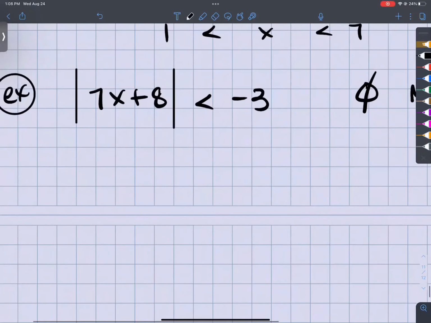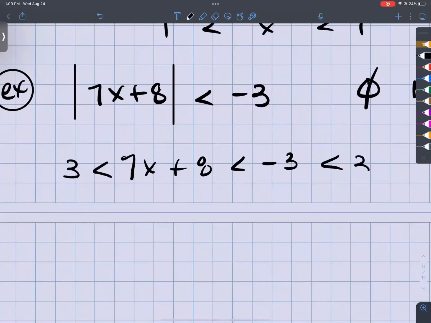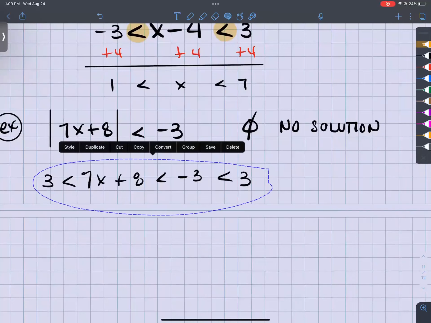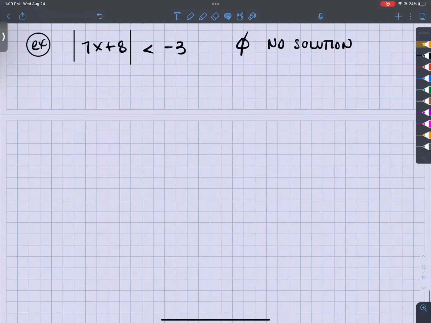So when you start writing this one, you're like, okay, I gotta write as is. Got it. 7x plus 8 is less than -3. Great. Do I do this? Well, 3 is not less than -3. Or do I do this? That doesn't even make sense. See what I'm saying? So that's the reason I'm writing it this way makes it easier. Remembering that makes it easier, but not necessarily the only way. There are other ways to make it happen.